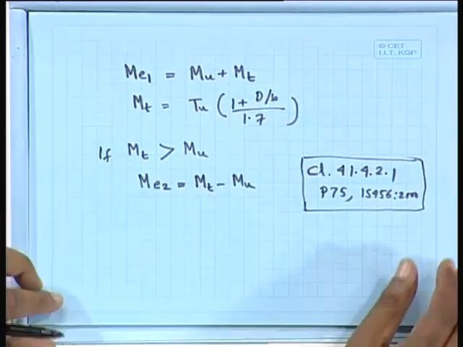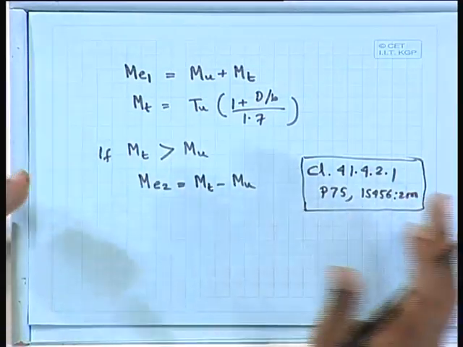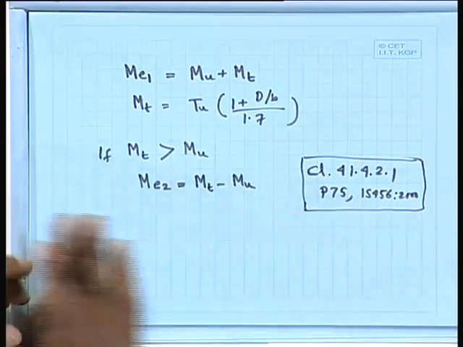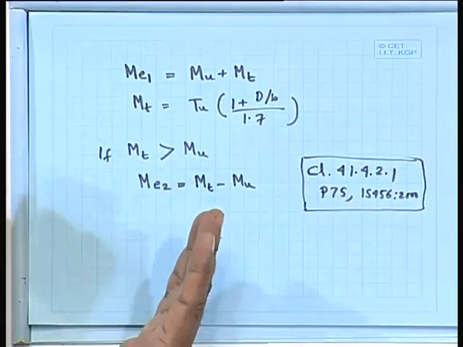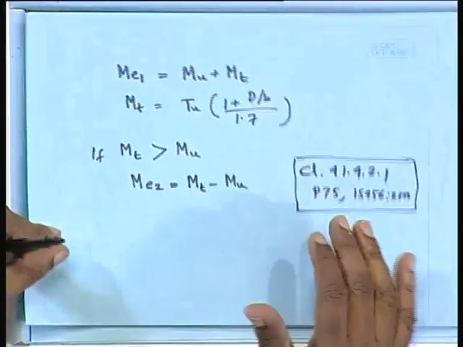Anyway, it does not matter, but after all we are providing top reinforcement for the hanging bars. So we can check whether it is sufficient or not, considering the Mt value only. Or we can provide at least that value; there is nothing wrong with that, because after all we are providing the top reinforcement for hanging bars, even if we do not require it. Strictly speaking, as per clause 41.4.2.1, we do not need it if Mt is less than Mu.